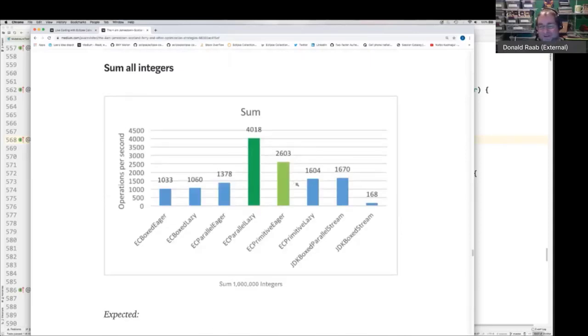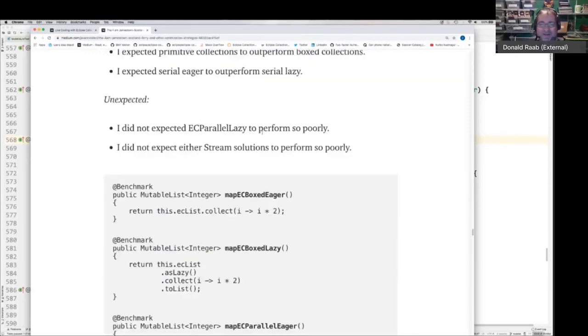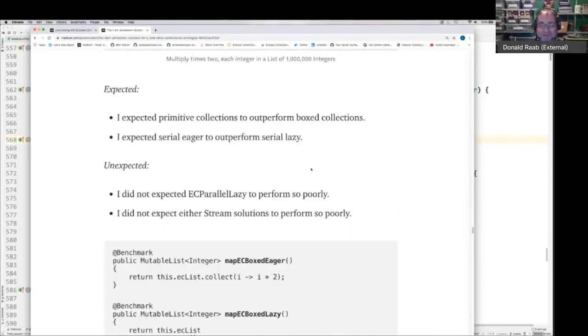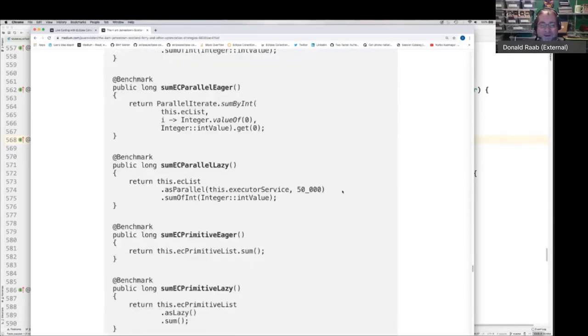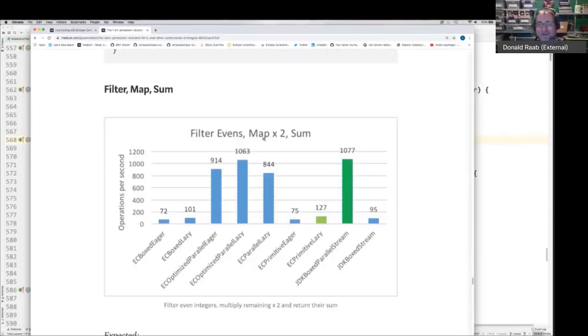Now you get benefits with the cost. You can see for different operations, and this is the more interesting one, I'm showing simple operations like map, sum, reduce, and then I show a combination: you filter, you map, and you sum. And you can see this is where stream starts to actually show some benefit, because I'm stacking multiple operations.